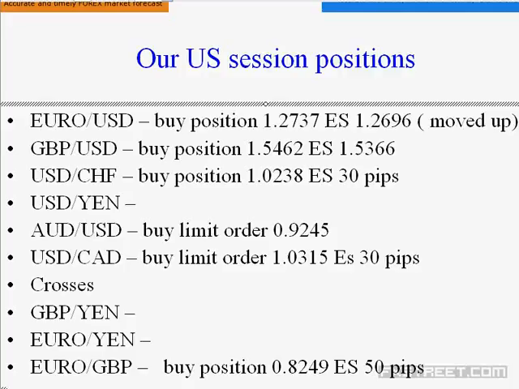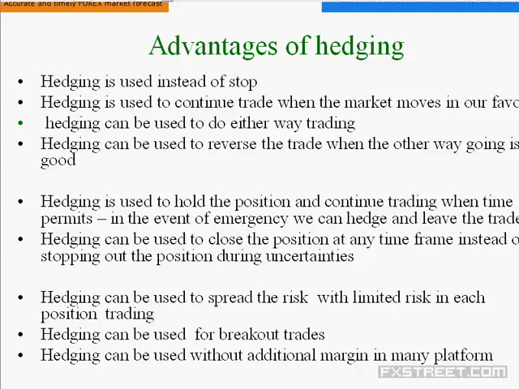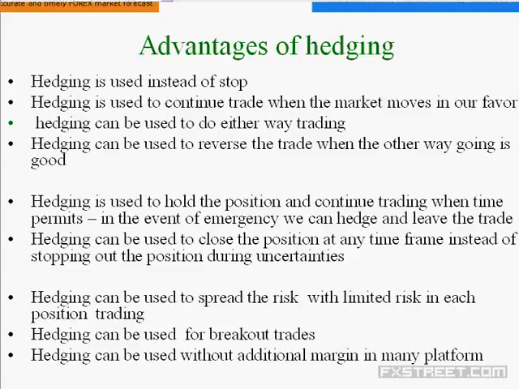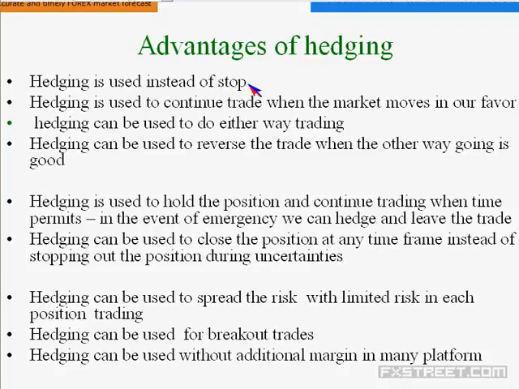Then I'll explain with regard to the hedging, the advantages of hedging. That is, in case if a position is being hedged, and we are using basically the hedging instead of a stop as soon as the position is taken. So that is the first step. So why we are not using stop when the position is making loss as soon as we take the position? Because we do not want to just like that lose the position, and we want to apply our trading strategy and try to earn from that particular position.